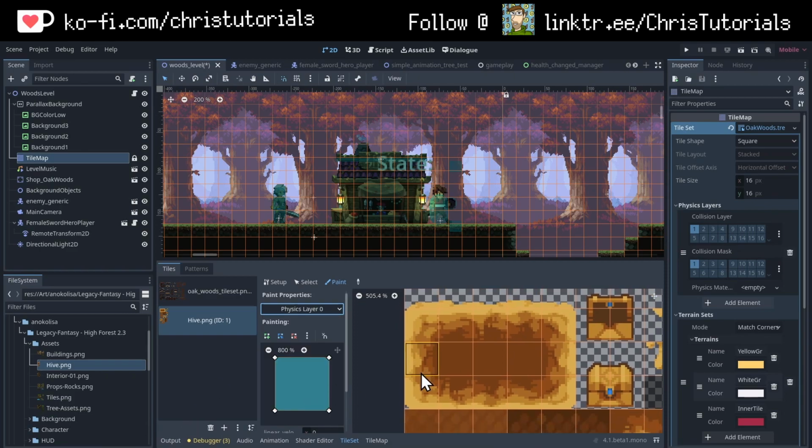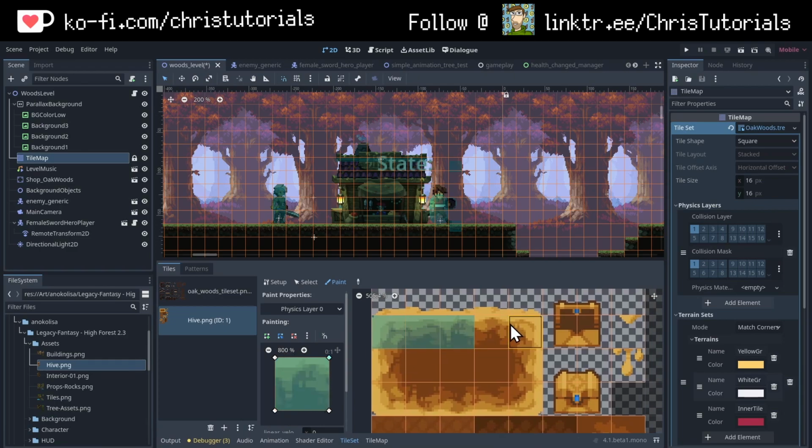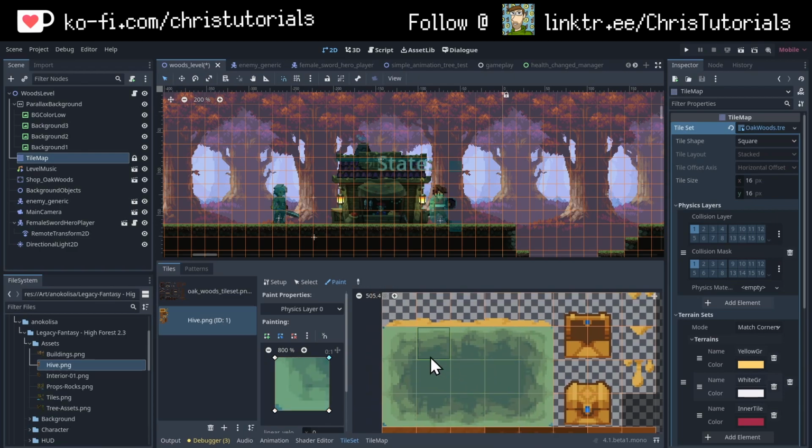So select that. The default shape is going to be a box that just fills in the entire 16 by 16. So that's going to work really easy for these squares. I can just left click on each one and it's going to copy whatever the shape is from this editor on the left over to the square. So if I just click on each of these 15 squares, then now those are going to have the collision setup that we have in this physics layers over here, where it's on ground 1 and then the mask is layer 1 as well.